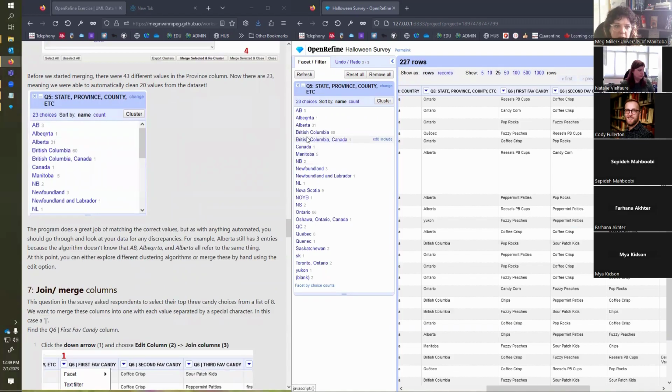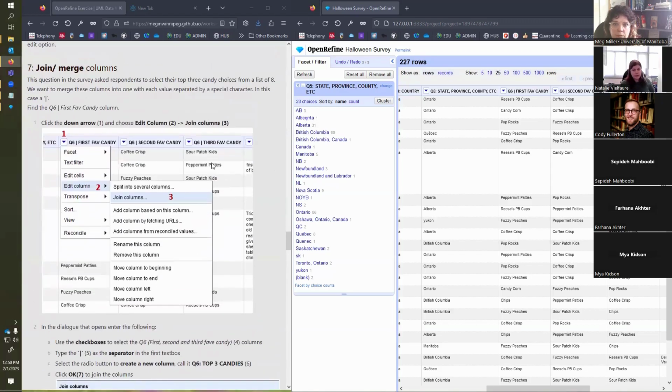For example, we still have Alberta with 3 entries in that we have AB in capitals, Alberta with a Q and 2 R's, and then Alberta how we want it to be spelled with 31 records. Because the algorithm doesn't know that all 3 of those refer to the same thing. And so at this point, you could either go and rerun that clustering algorithm, or you could say to yourself, you know what, it's only 23 choices. I can quickly do this manually. It is completely up to you. There's no right way or wrong way to do it. Just think of this as a tool that is here to help you out.